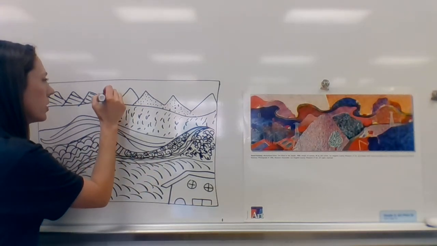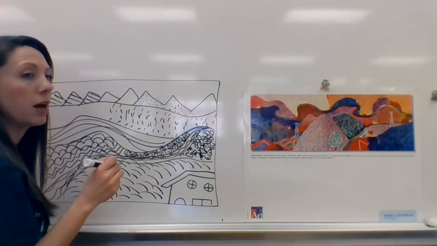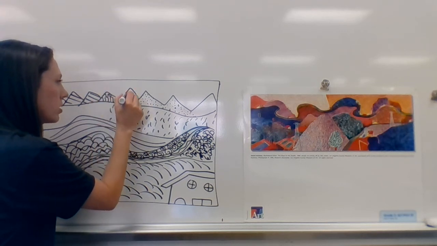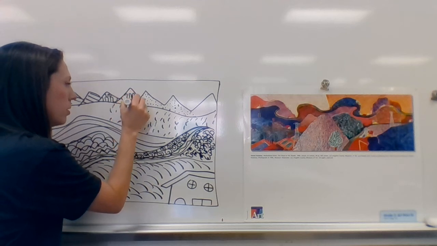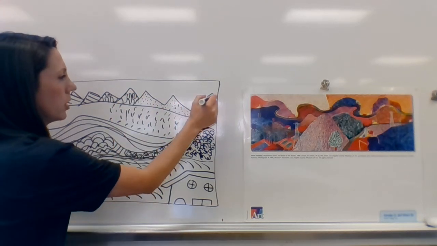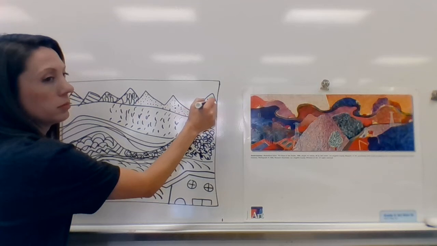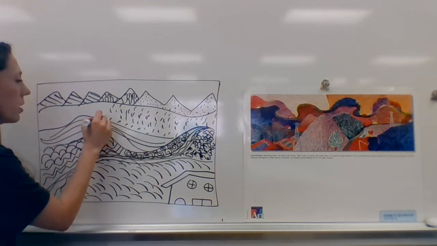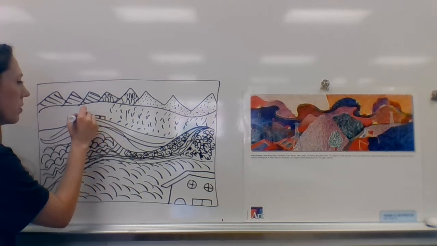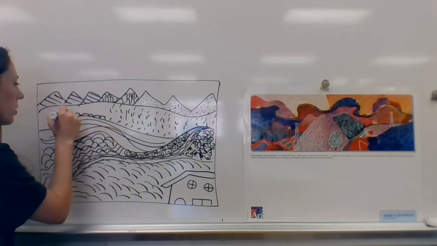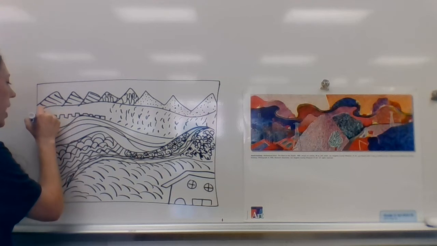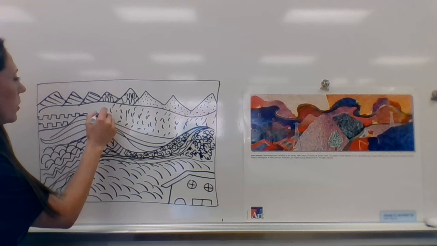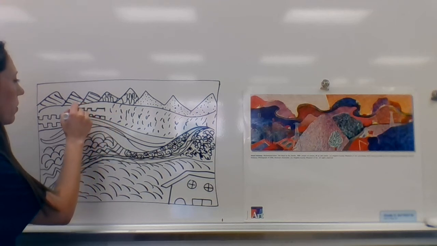Let's say that I want some of my mountains to have some wavy lines. It could be kind of like layers of snow or something. Okay, and I'm going to add some more dots to this one. And let's say the last one, I could make this like a wall or something, so I'm going to make like castle lines. Kind of another layer of space going back. And I can continue that as much as I want to there.